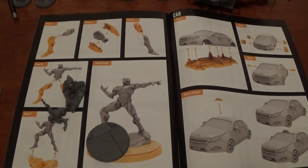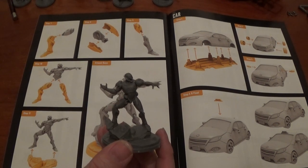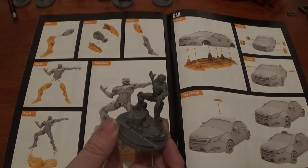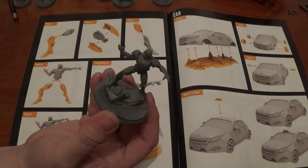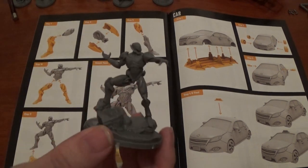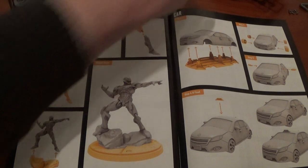Okay, well, let's pause this while you do that. Okay, after much fiddling, that's the position he's in. It would have helped if the pegs were actually on there. I don't know why they weren't. But the best thing to do was to put the legs together and plug them into the base and line the top part of the body up with the legs. Even then, this one was a bit fiddly. There we go, Ultron. Right, give him a chance to dry, come back to him at the end.